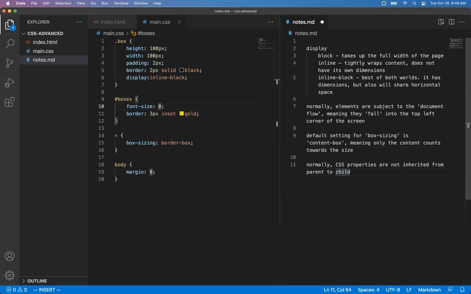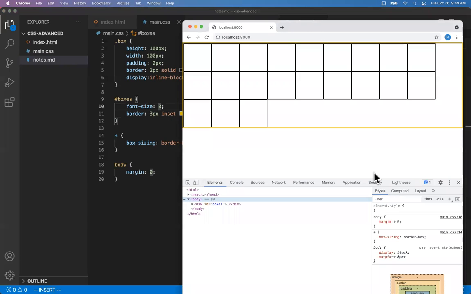The exception to that rule is when you're dealing with font-related properties. Any CSS property that deals with fonts, like font size, text align, line height, color also is a font-related property, I believe. I could be mistaken about that last one, but definitely font size. Those properties get inherited from parents to children.